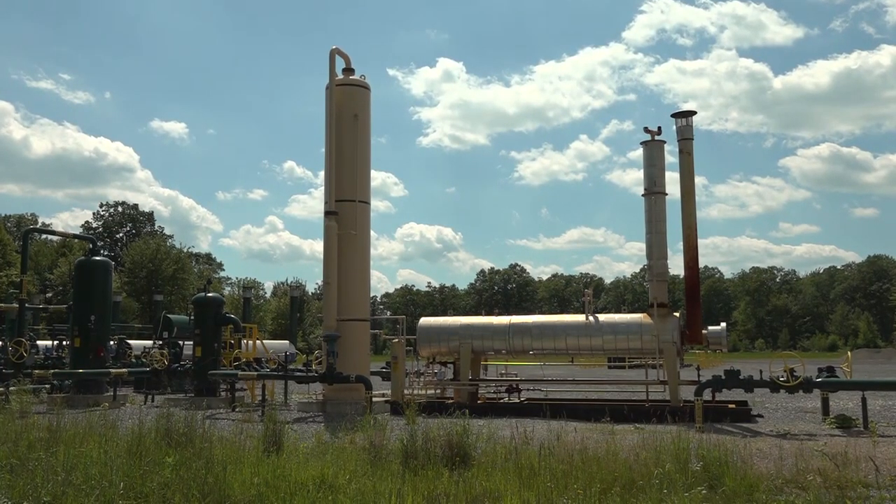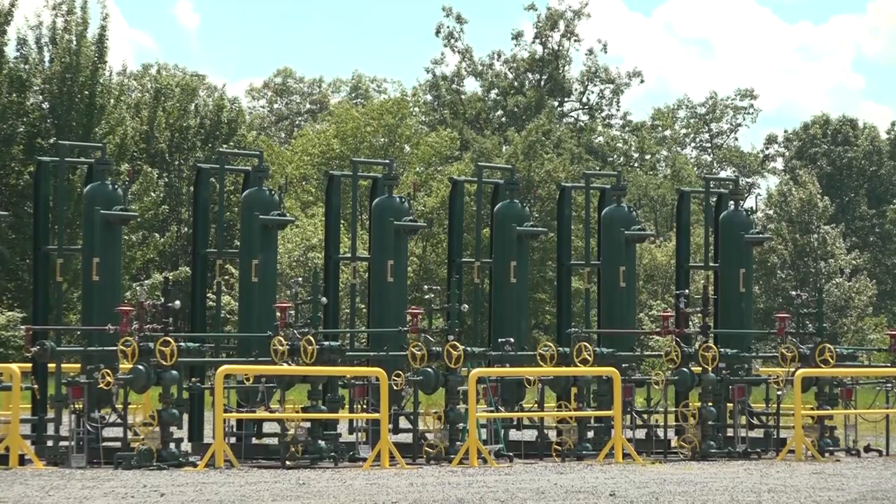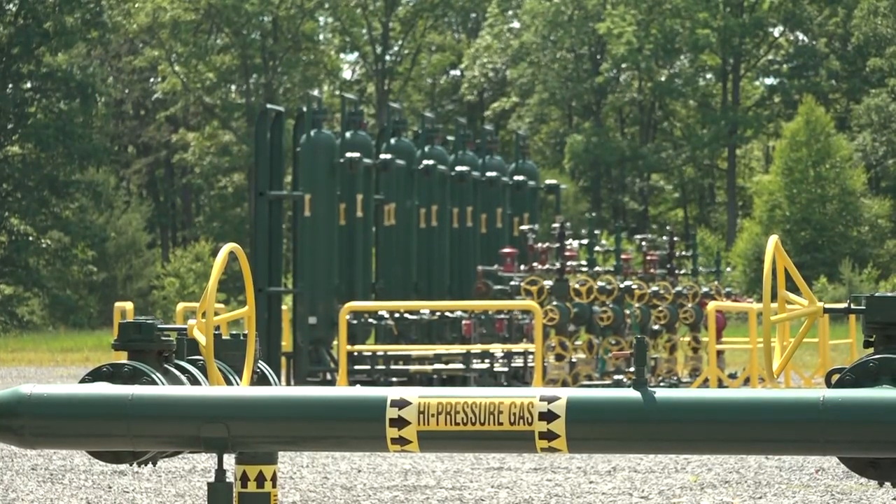A typical initial production rate on a well like this may be in the neighborhood of ten million cubic feet per day. Your first day will typically be your highest day of production, and as you depressurize the reservoir your production drops off. You have a relatively steep decline curve, meaning that production after one year of operation may be about fifty percent of day one — so by day three hundred sixty-five you may only be producing five million cubic feet per day.